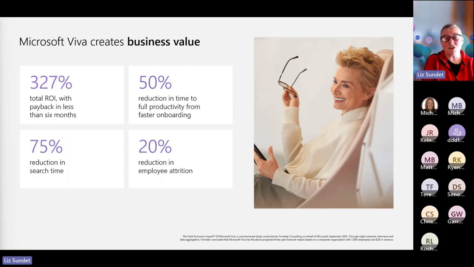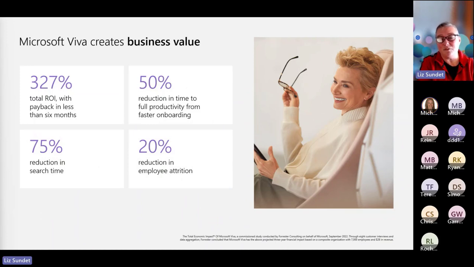Forrester went out to customers who have adopted Viva over the last year and interviewed them, and they found that they achieved some significant benefits from working with an employee experience platform. Some of it was, hey, we've got a faster time for bringing new people into our organization, or if somebody transfers from one department to another, how do we get them up to speed on what we do really quickly?